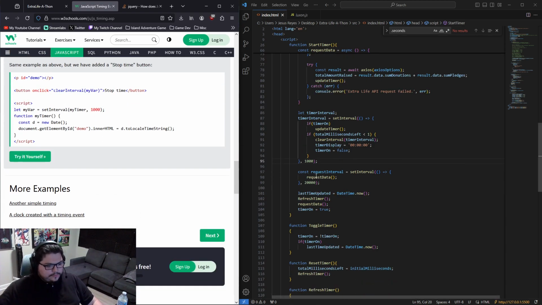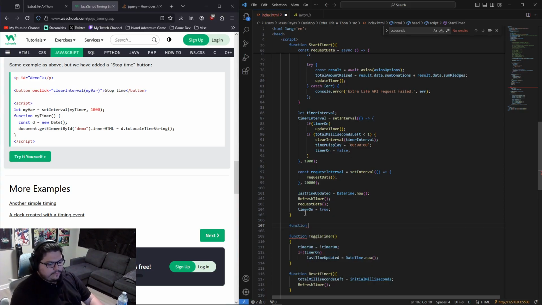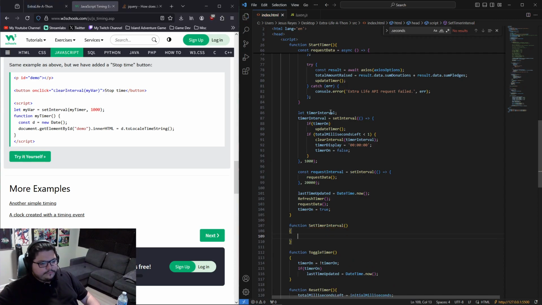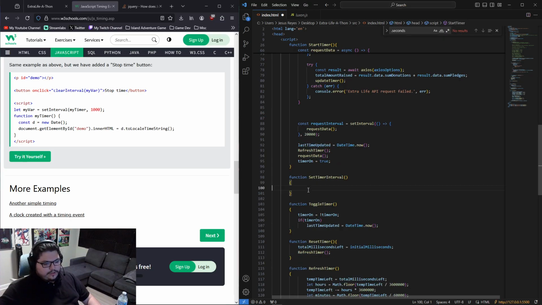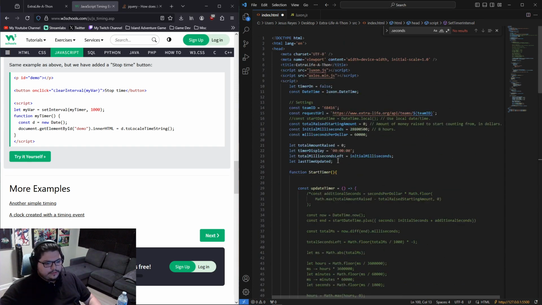Yeah, I don't like this being this. So function set timer interval. We'll just put this in there, and we'll say set timer. There. Okay, so then what we can do, say this goes over here.